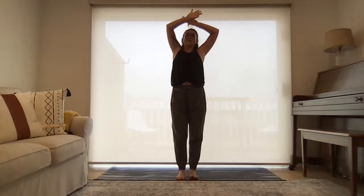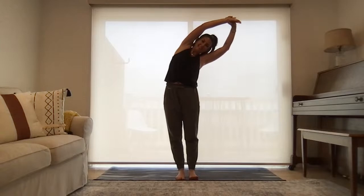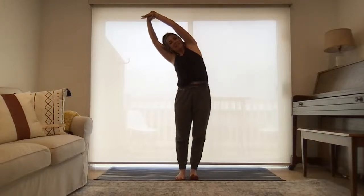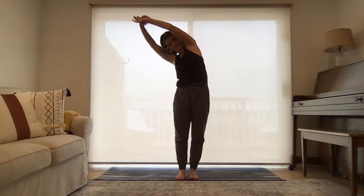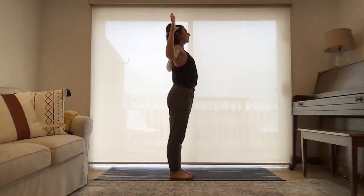And holding on to one wrist, pull the body to the first side. Nice exhale there. Inhale, back up, change which wrist you're holding. And exhale over to the second side. Inhale, back up. And exhale, little gentle back bend. We're gonna bring the arms down like goalposts and start to pull our elbows together, pull our shoulder blades together.